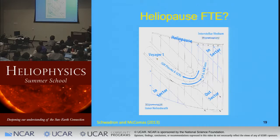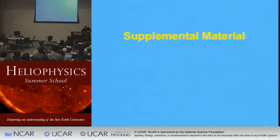And the last thing here is for the whole heliosphere. Swadron and McComas, a few years ago, had a hard time interpreting the magnetopause that surrounds the heliosphere. When Voyager went through, they didn't see the kind of fairly sharp discontinuity that they were expecting. And I've got to give them points for boldness, and sometimes kind of crazy interpretations wind up being right. But it was very clever. Anyway, Swadron and McComas suggested, what if there was a giant FTE, a flux tube due to reconnection that is getting pulled out of the dayside heliosphere of the sun? And they said, what if Voyager, instead of going through the heliopause proper, actually went right through a flux transfer event? Anyway, other than that, please remember BepiColombo.